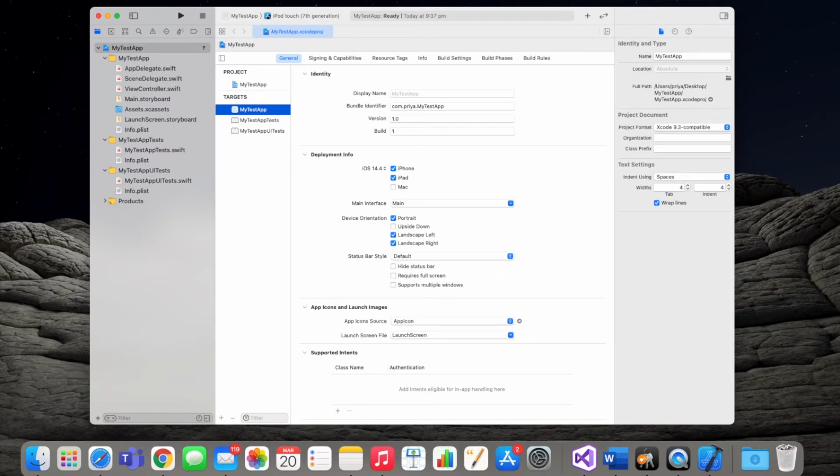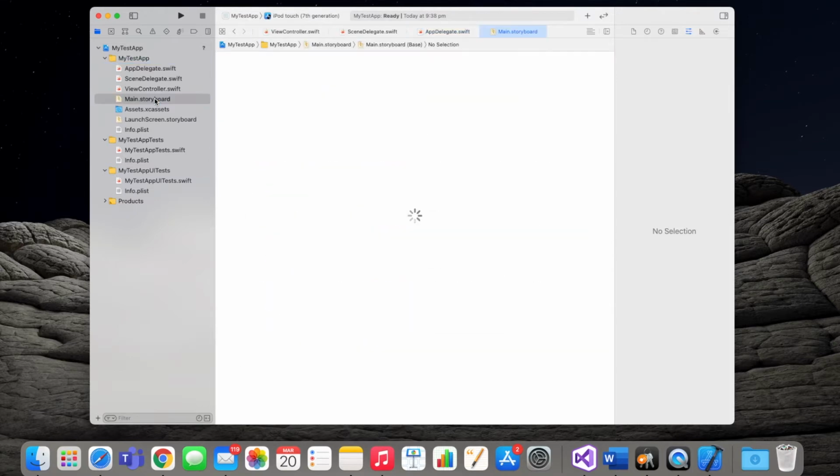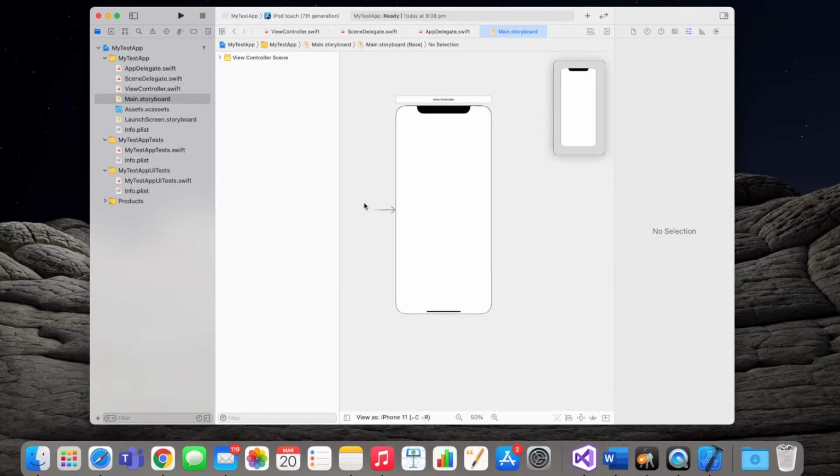So all these things can be edited in this area. This is something that you'll mostly use for your build settings, your build phases, and other signing and capabilities. So this is the default storyboard, the Main.storyboard. Here, you'll be able to add any view controllers. One thing that you should keep in mind is that this arrow indicates that this is an initial view controller.